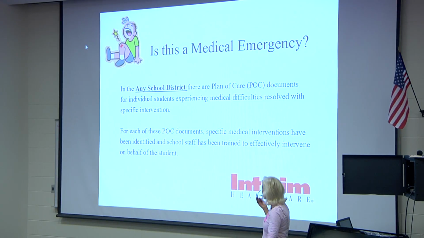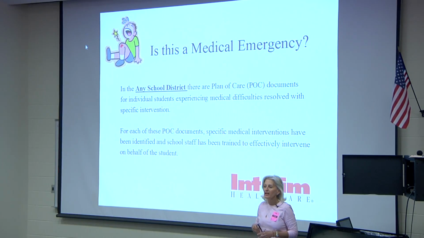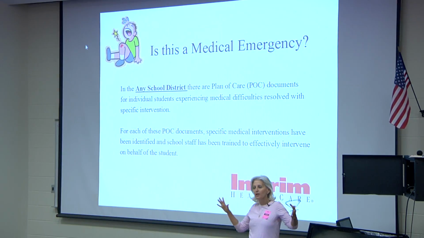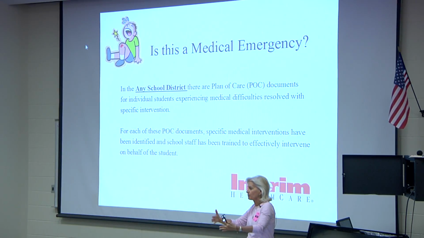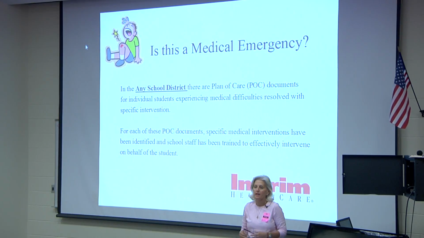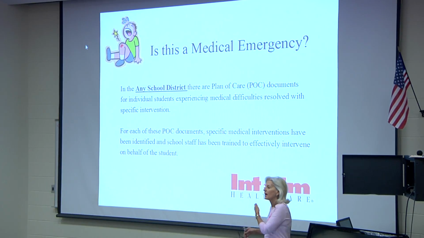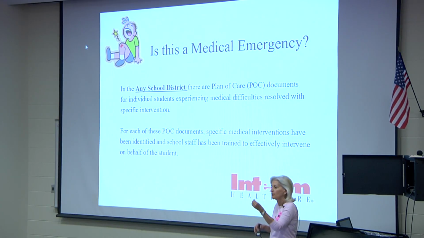So the plans of care are basically what I'm describing through this process. We think that medications, allergies, asthma, diabetes, and seizures are the primary and the largest group of what we are going to be expected to intervene in. There might be other things, those would go to 504 and or IEP. But this is kind of a recipe card for teaching and training people how to effectively manage most of the things parents will expect us to manage.